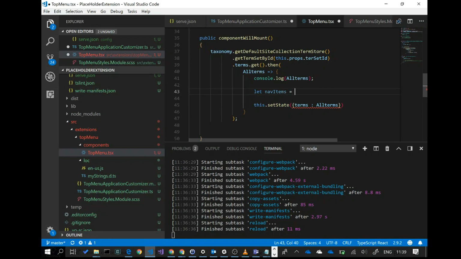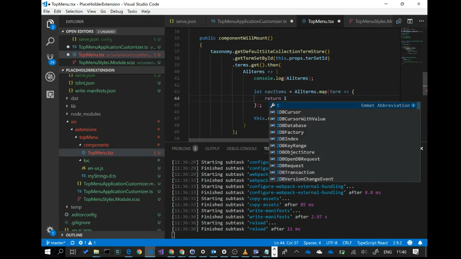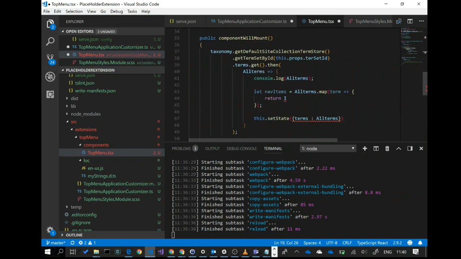So I can go let navItems is equal to allTerms.map. I could return a command item prop. Maybe it's new ICommandBarItemProps.